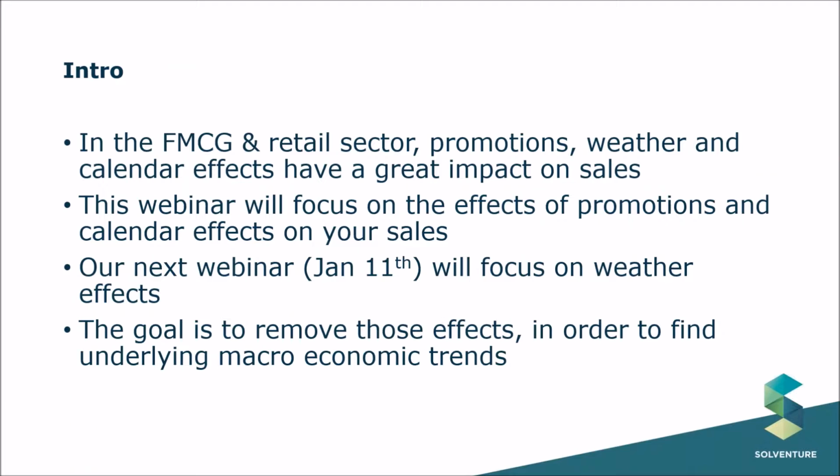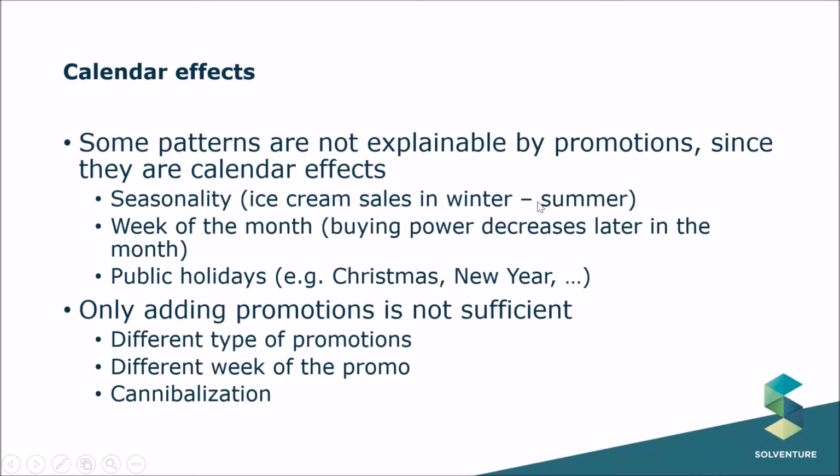So that's a second thing we will need to explain: when we talk about promo filtering and calendar effect filtering, we will do that on the customer SKU level. We will need to aggregate that data to a product group level to reveal macroeconomic trends. We will make the macroeconomic forecast on the aggregated level. We will then break that back down to the customer SKU, and on that level we will add the promos and the calendar effects. That's what we will try to show in the next 10 to 15 slides.